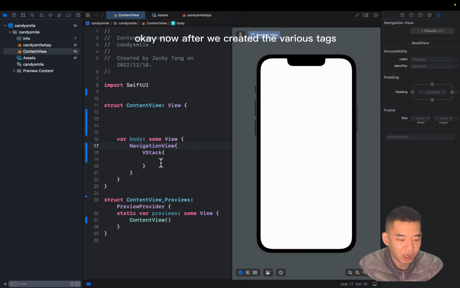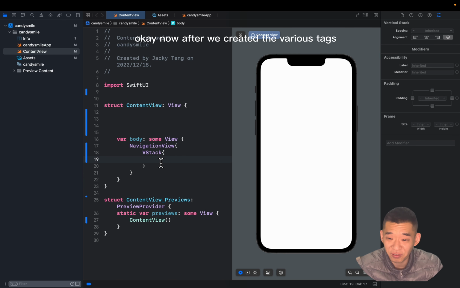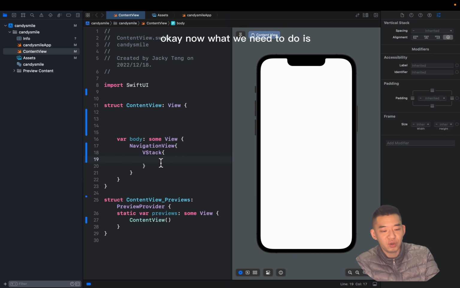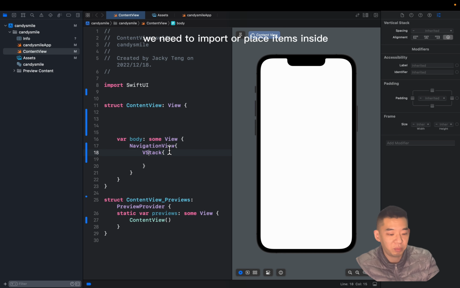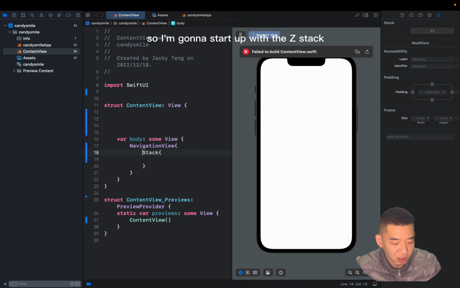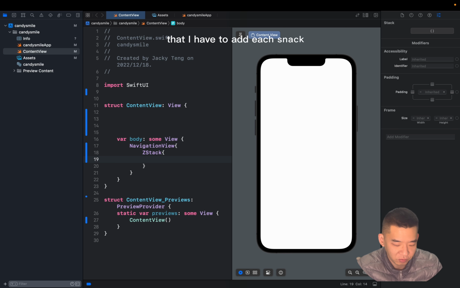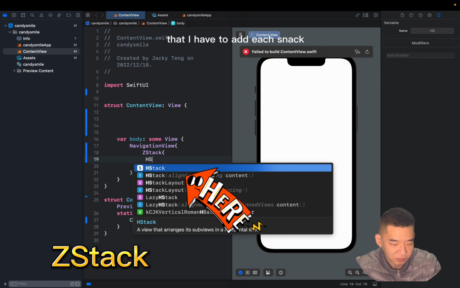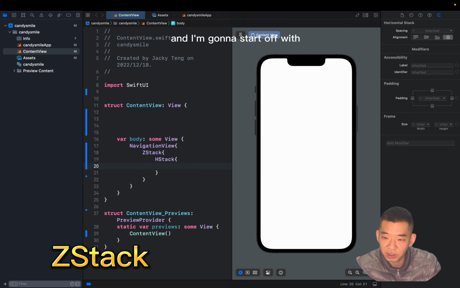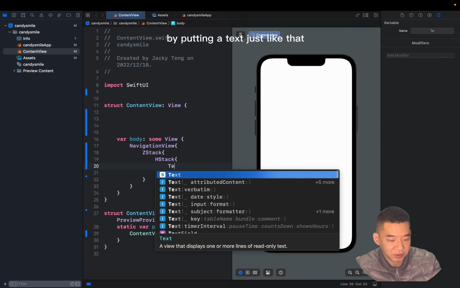Now after we created the various stacks, what we need to do is place items inside. So I'm going to start off with a ZStack. Then I have to add the HStack, and I'm going to start by putting a text, just like that.